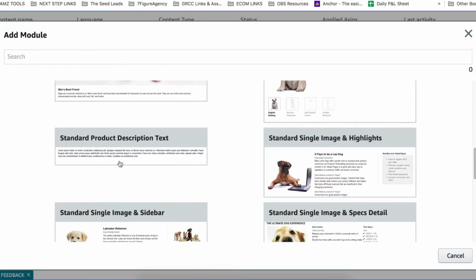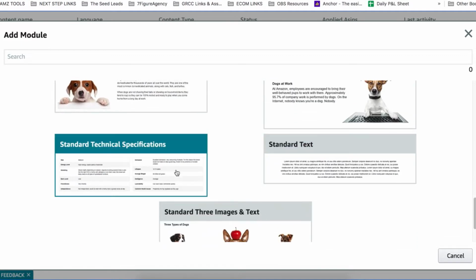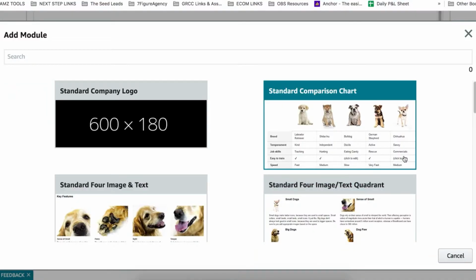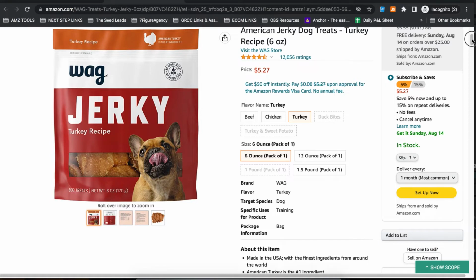And it allows you to have more control, more flexibility than what you've probably experienced most of the time on Amazon, where it's just an image stack on the left-hand side and a bunch of copy down the middle. With enhanced brand content, you get to pick the modules. You get to use big, large images and all that. One of the modules in there is what's called a comparison chart. This lets you pick the products that do comparison. Now, Amazon does this naturally. If you scroll down on a listing, we call this going below the fold.